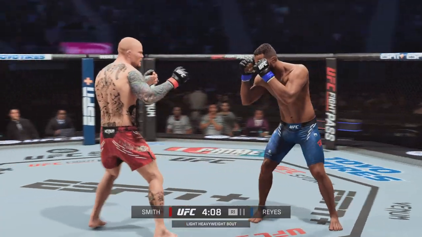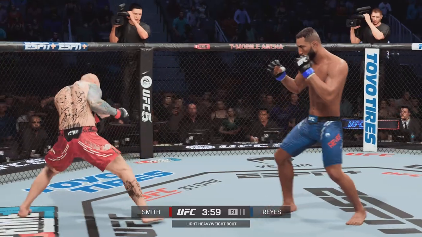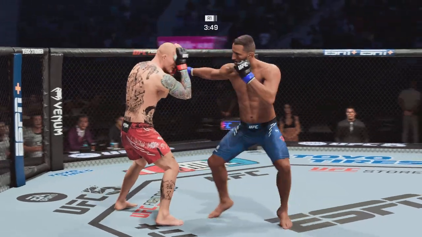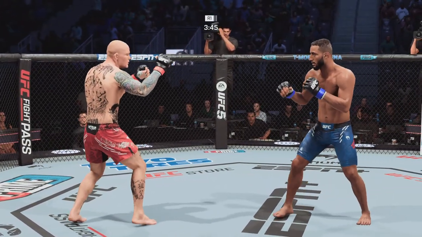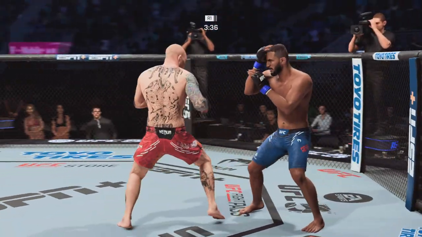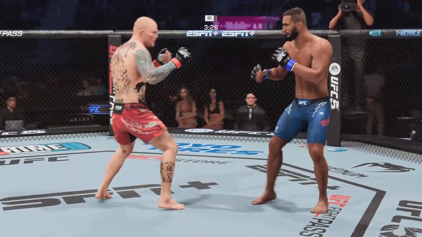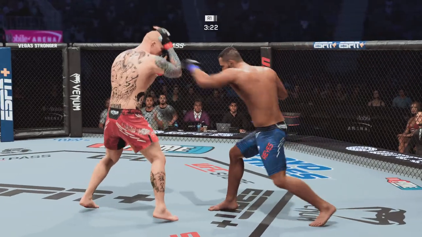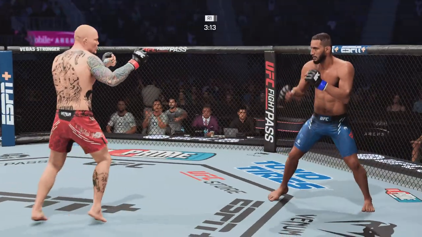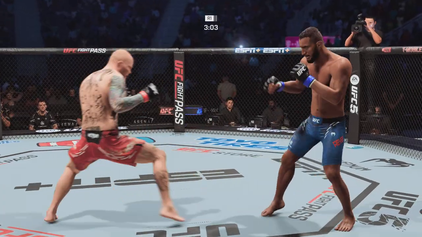Lunges forward with a left there. Those are big strikes. He loaded up there on that high kick. Nice defense to block that punch. Missed with that attempt. Smith gets caught by that straight punch. You gotta do better than that defensively. Beautiful body kick. How good was that combo? He is really doing a nice job stringing his shots together now. Counters with a right hand.